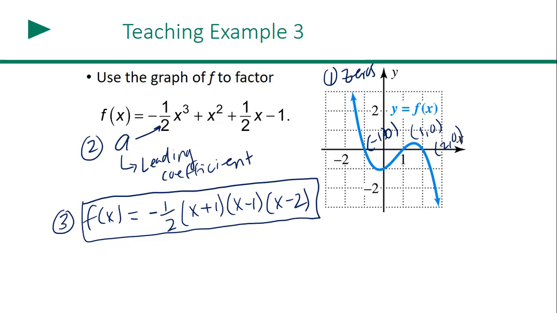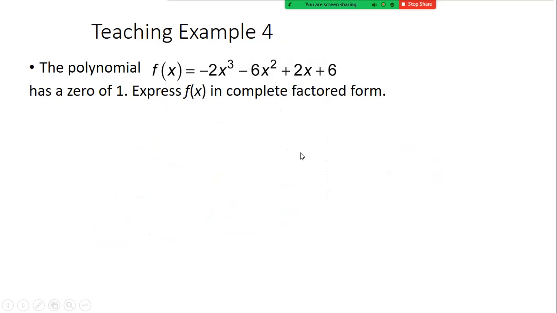Okay, so in our first 3 examples, they've given us all the zeros. What happens if they don't give us all of our zeros? Then we have to find them, right? Example 4 is an example where they only gave us 1 zero. Could you use your previous knowledge of factoring and just factor this as is? Yes, you could. Would I stop you? No, I would not. Do your grouping, do your quadratic formula, get your answers. But we're gonna go through what this unit is about, which is utilizing your zeros.